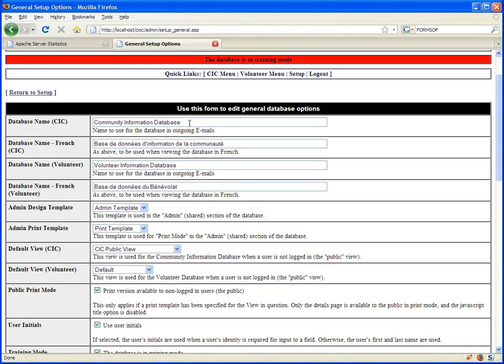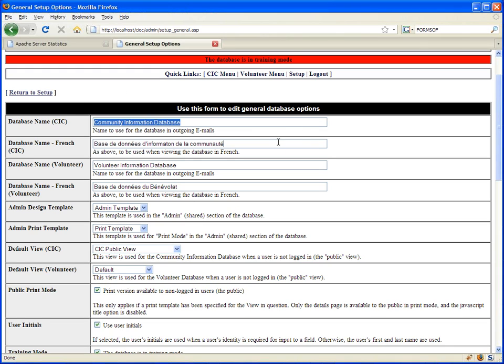The database name, the CIC database name, is the default name to be used in outgoing emails from the software. Note that there have been some changes to the way the outgoing emails work in terms of being able to send from multiple different addresses, such as in the Central East database, we would have ForInfo and Durham and the Central East all wanting to send out from their own database URL. So that is an independent setting somewhere else. But this is the descriptive name saying you have a record in, our community information database or something like that.